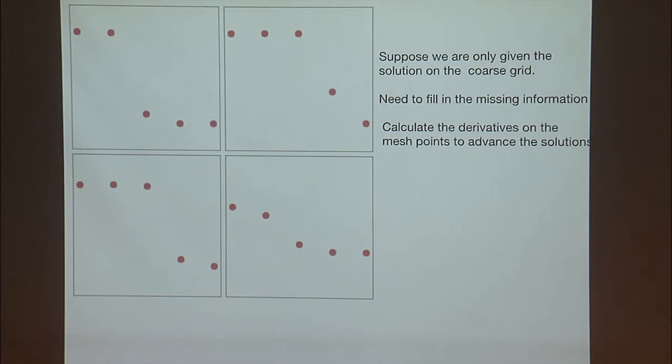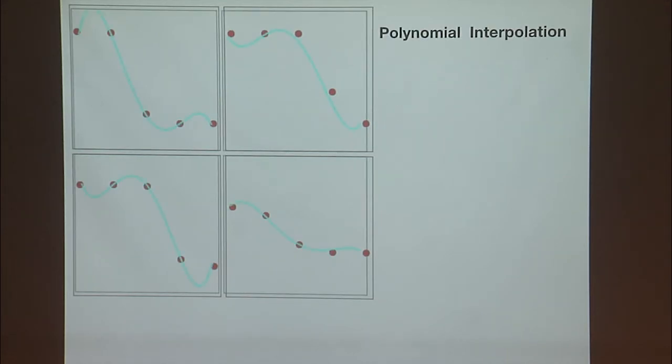The classical way is to say, well, we know about calculus. The only idea in calculus is that every function can be approximated locally by a polynomial of some degree, as long as it's not discontinuous. So let's assume that it's not discontinuous, and approximate by polynomials. So here you go. That's polynomial interpolation.